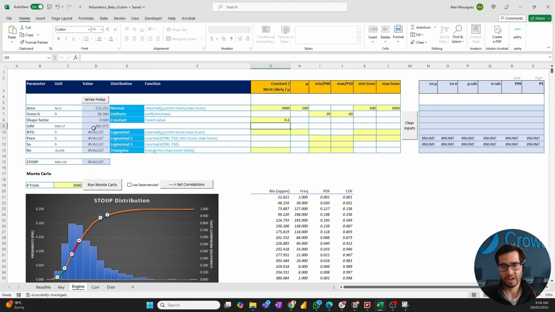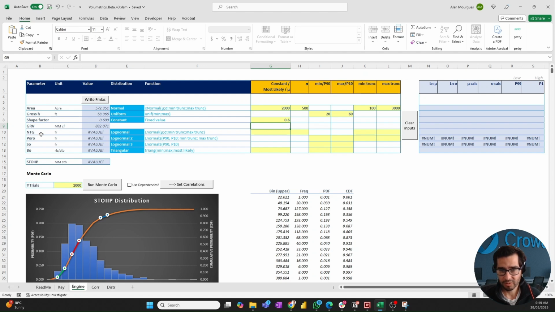Or if you have a structured top and you have the volume as a function of the contact depth, that function can be brought in here as well, and then you express your distribution on the location of that contact. Or if you have the structure itself parameterized somehow, you can express the distribution of that structure top, as opposed to assigning distributions to these underlying three inputs. All of that is easily adaptable. Okay, but for the sake of this first iteration, this is what I've decided to do: area, thickness, and shape factor, and GRV calculated. Okay, so let's continue on.